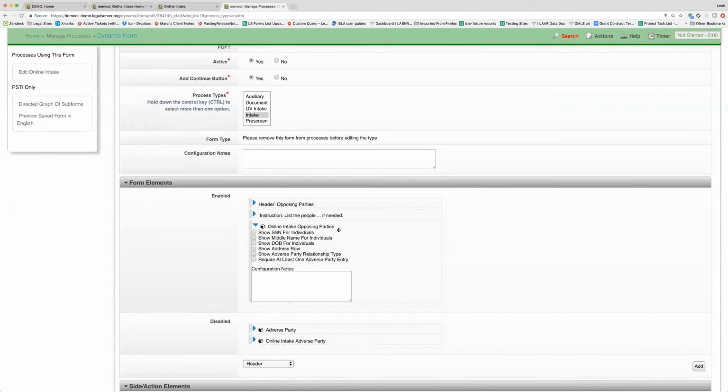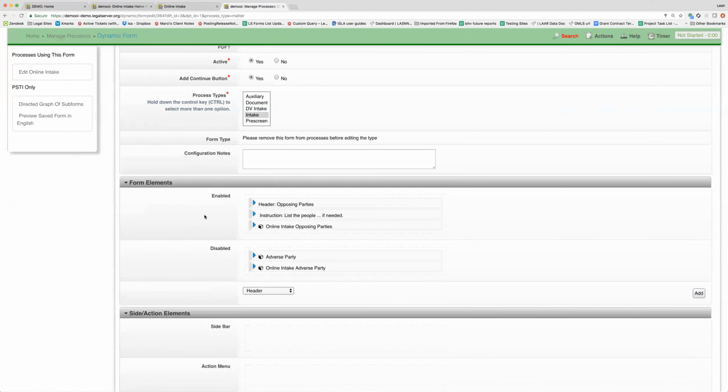And the big difference here is that it's not going to show you the conflict check results. So of course, those things would not make sense to an applicant filling out an online intake. So it's going to be more of a user-friendly and end-user client-friendly version of the adverse party block. Now, all of these various blocks, including this one, will transfer to the regular site into those regular blocks. So if we input an opposing party or adverse party with this online intake opposing parties block, that information, that data, will transfer to our regular adverse party block in our regular site once that transfer happens.